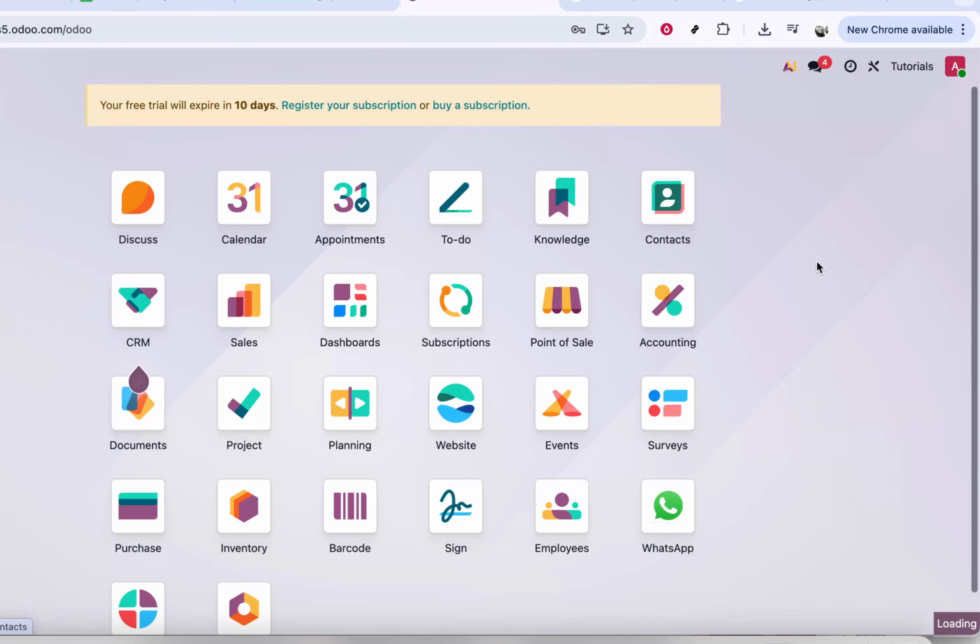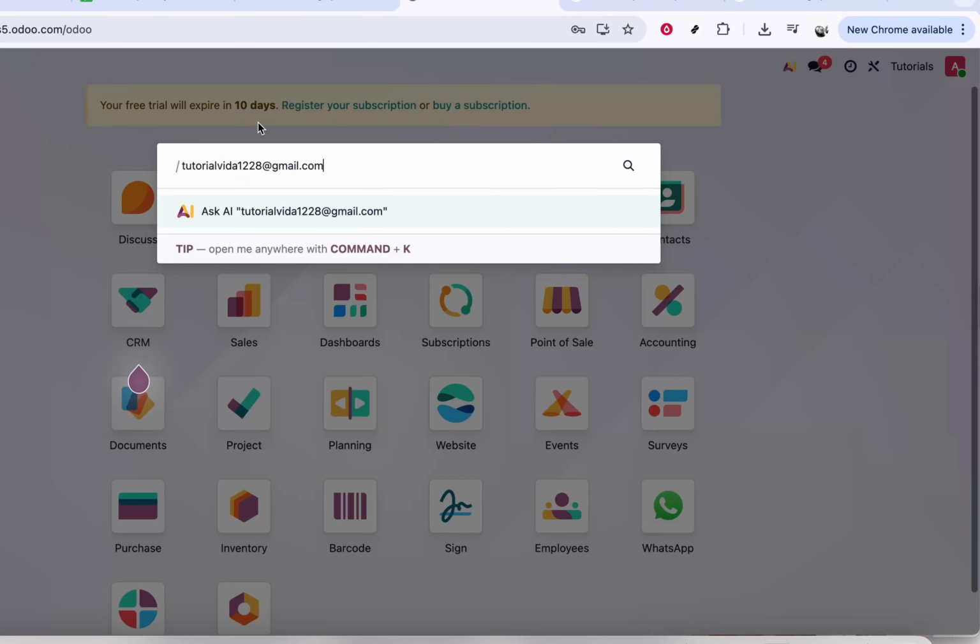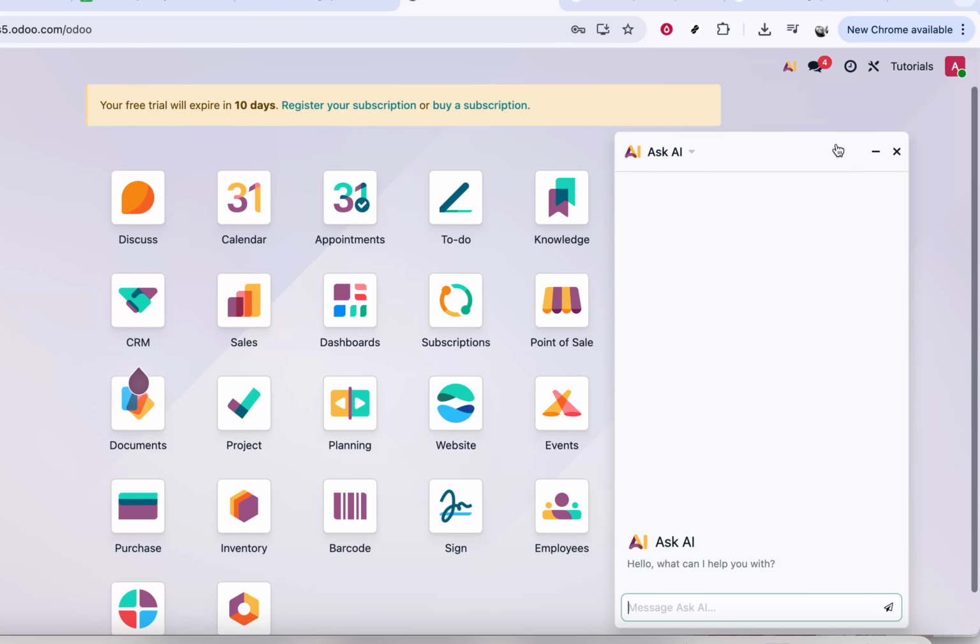In today's video, I'm going to teach you how to change your password in Odoo. Keeping your Odoo account secure is really important, especially if you're using it to manage business data, customers, or financial information. In this walkthrough, I'll guide you step by step through the process of changing your password from inside your Odoo account. Follow along on your own screen as I describe each step.